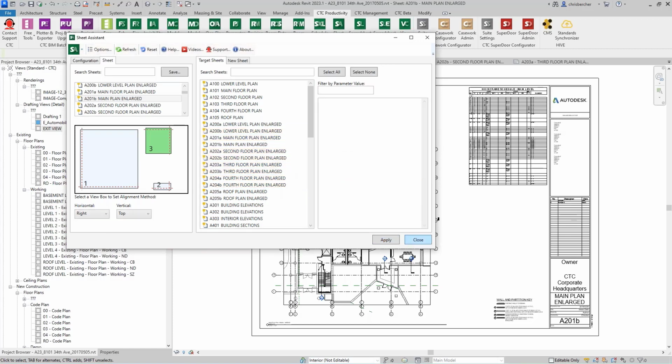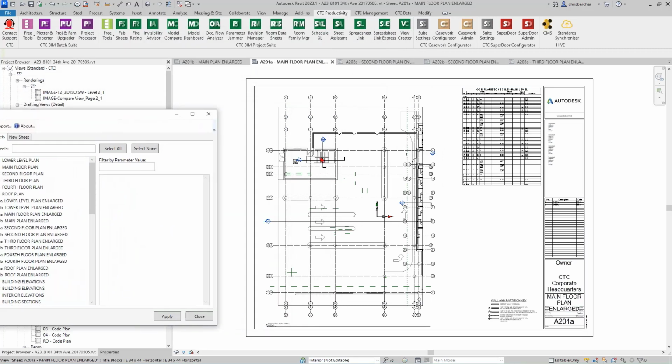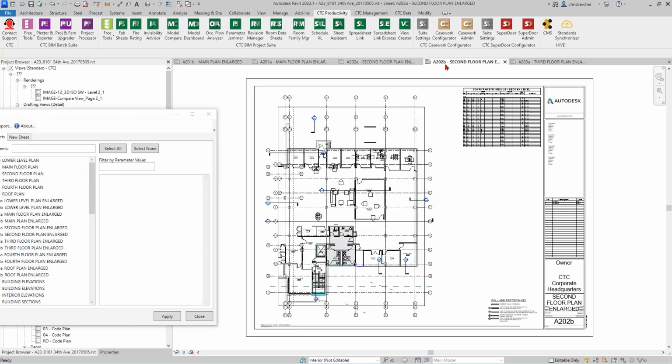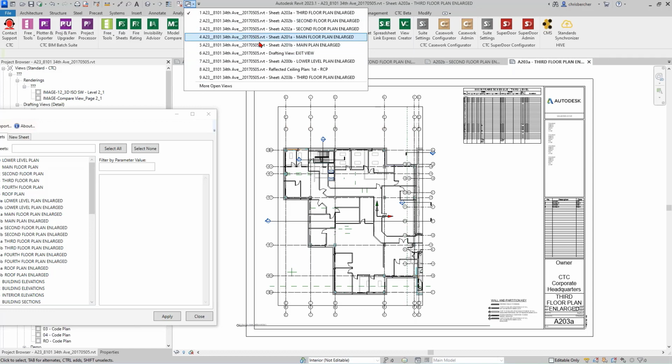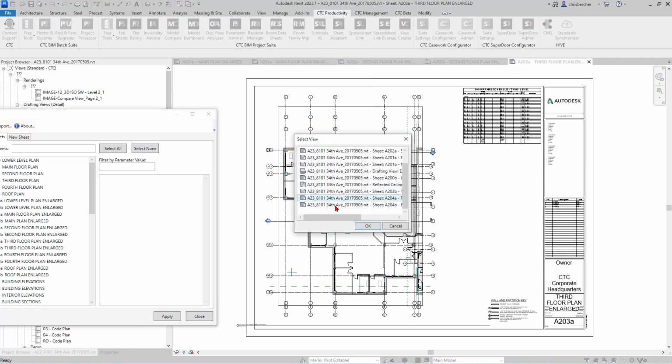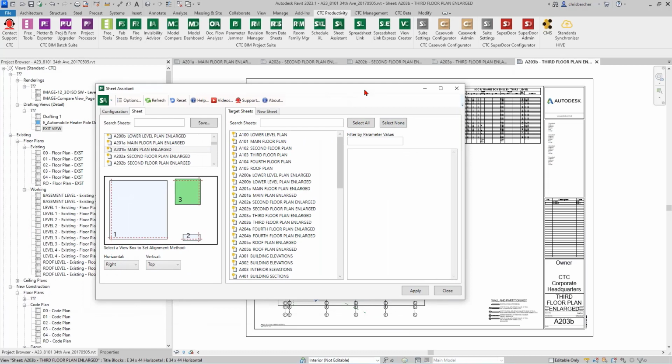And now what it's doing is it's going to all these sheets and aligning all the views. And it's already done. So I can just pull this off to the side and pull up the next floor plan. Here's 201A. Same setup. 202A, B, 203A, and B, and so on and so forth. I can only get so many views up there, but it did them all. I'll open 203B, same idea, right? So it's that simple.